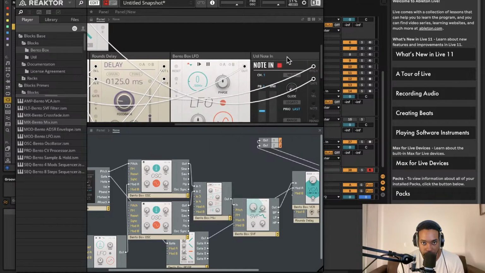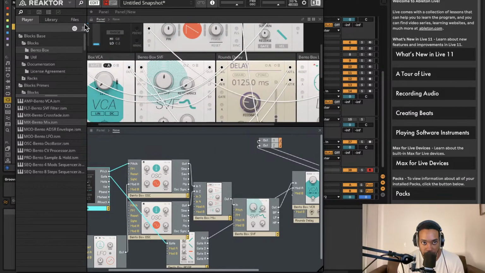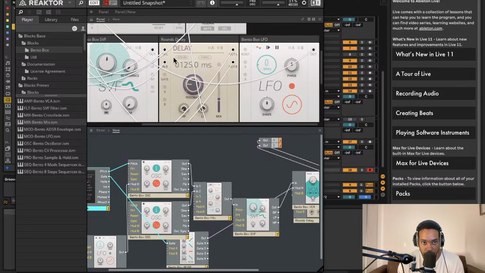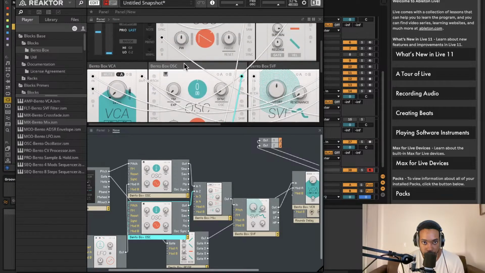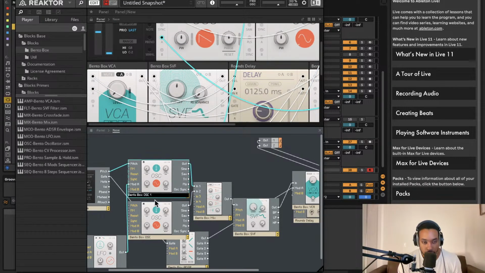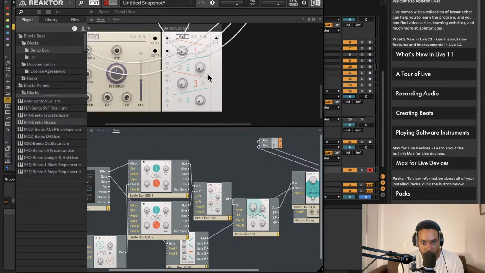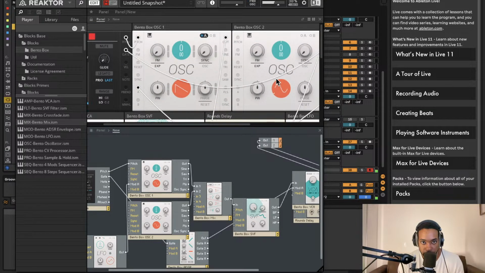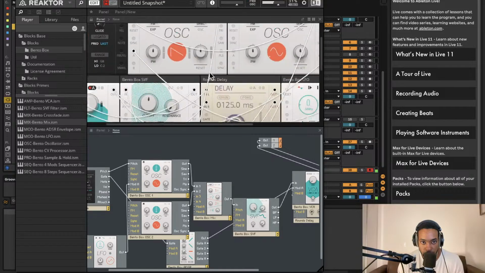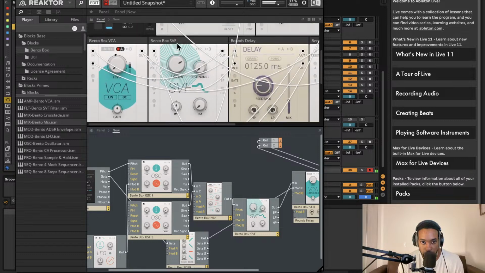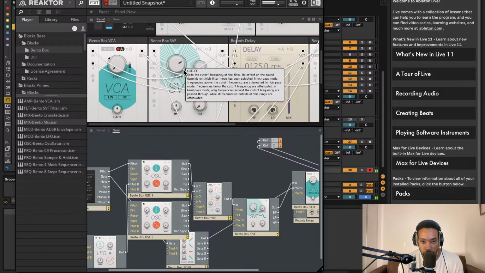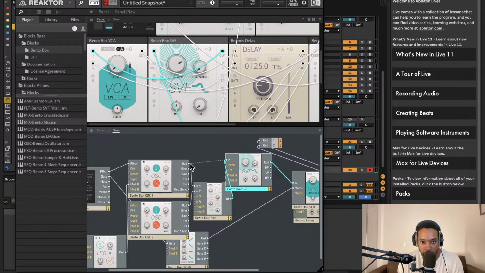So I'm going to reorganize my panel, a little bit out of whack, a little bit unorganized. We find our second oscillator. And we're going to name them so that we have two. And then we're going to turn up the volume. And I'm going to change the wave shape. We can give one of them a filter.